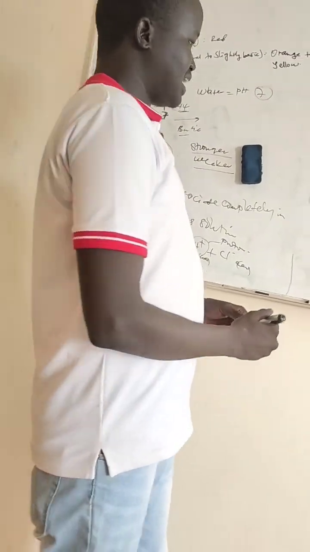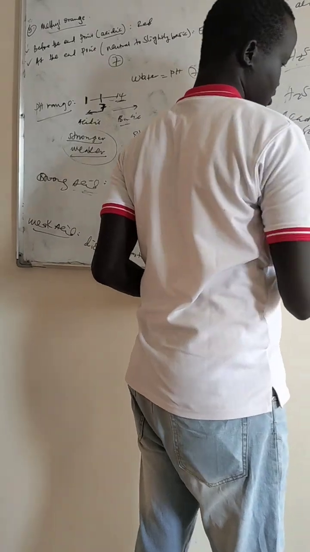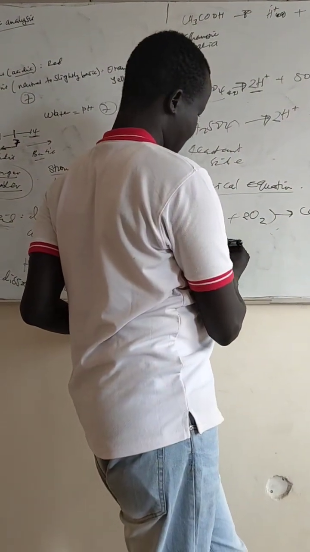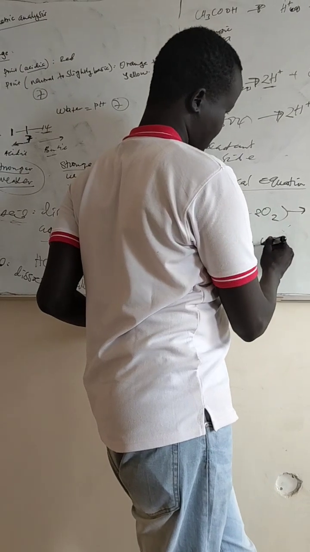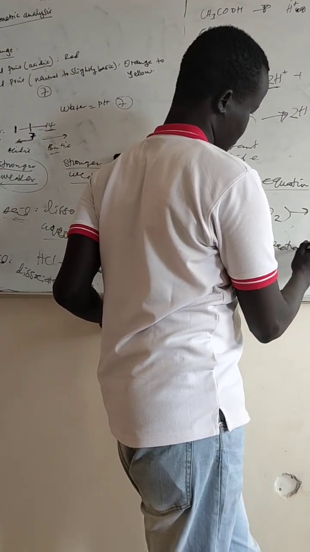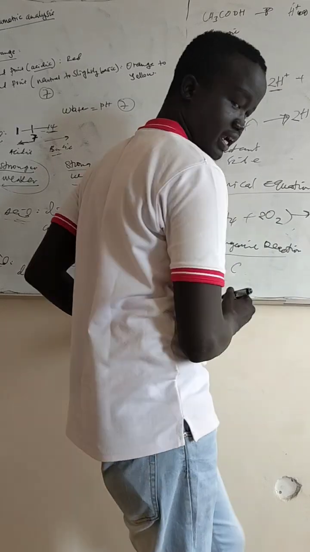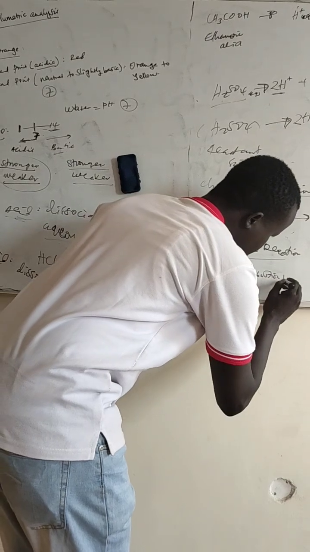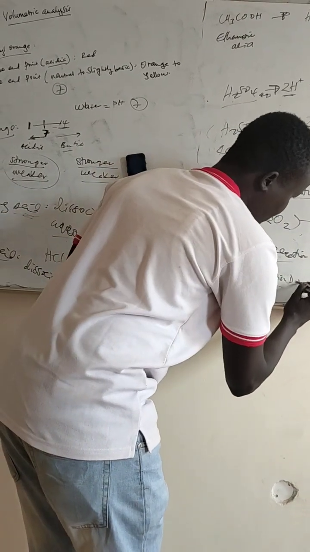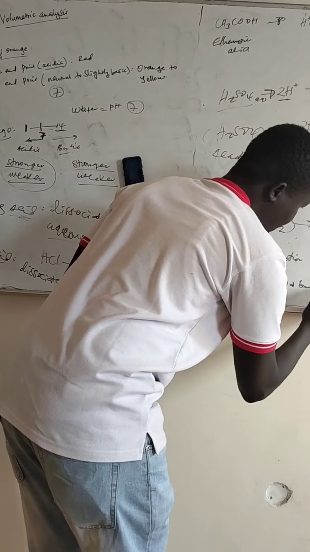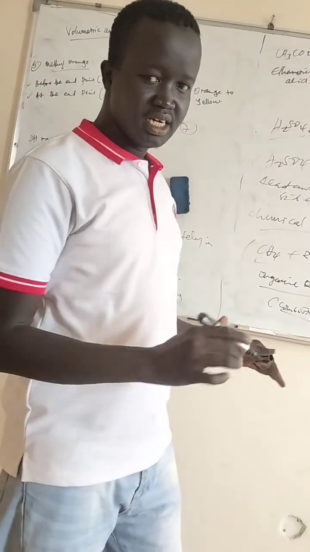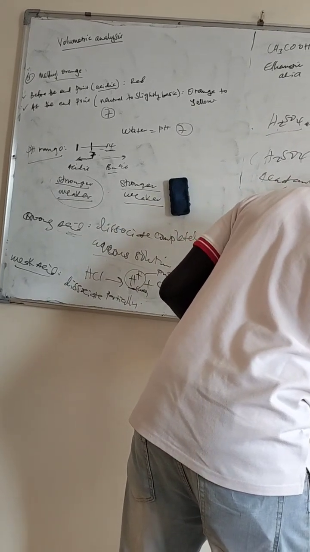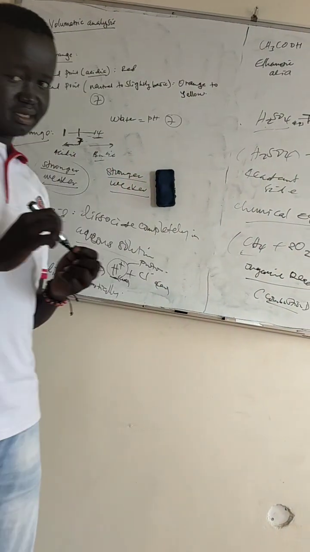What happens is that when we are reacting with this, this is one of the organic reactions. And this organic reaction is known as combustion. Anything that is combustion, we are burning. And when there is a burning, you are reacting the substance with oxygen. Are we together? You are reacting them with oxygen.